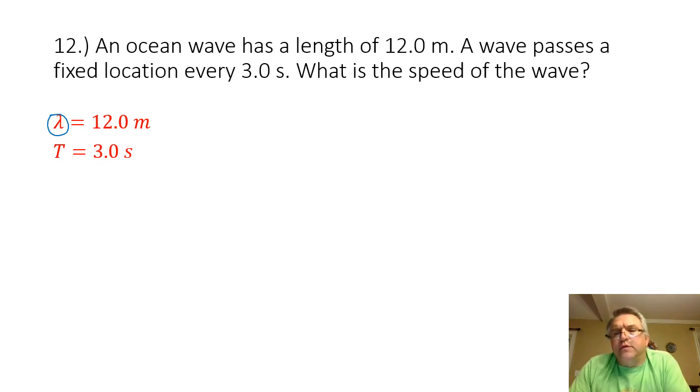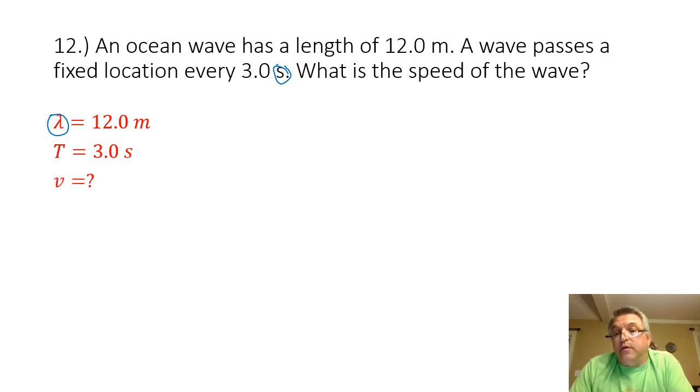And if you're confused as to what is the period, what is the wavelength, always go back to your units. Look at your units. My unit here is seconds. So I know because my unit is seconds, that has to be my period. And it's only one cycle. So remember, the period is seconds per cycle. So one wave or one cycle passes a location every 3 seconds. So my period is 3 seconds. If I were dealing with frequency, we'd have hertz as my unit, but because it's seconds, I know it's period. And we are looking for the speed of the wave.